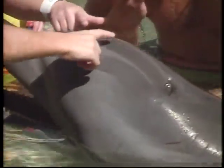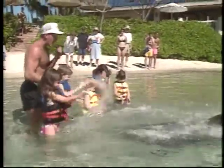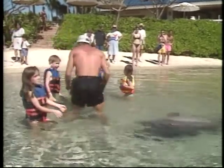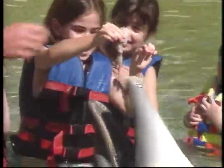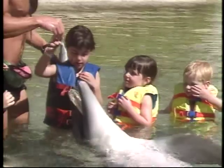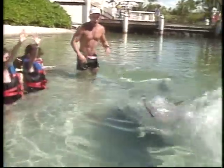Hey, that's the way. These dolphins come from the Gulf of Mexico on the west coast of Florida. This is one of about 32 different species of dolphin, and the reason for choosing Atlantic bottlenose dolphins is because they are very comfortable in shallow bays and inlets, and they're typically found in that type of environment. So to provide them with a lagoon like we have here is really an ideal setting for them. We can continue to train them indefinitely, so even though they've been with us for 6 years, to this date we're teaching them new things.